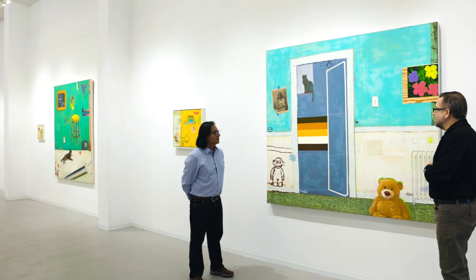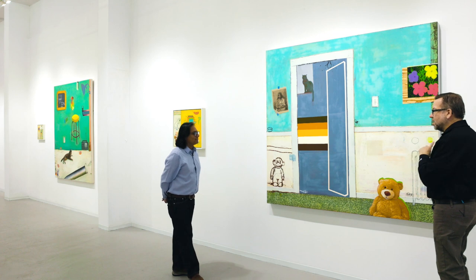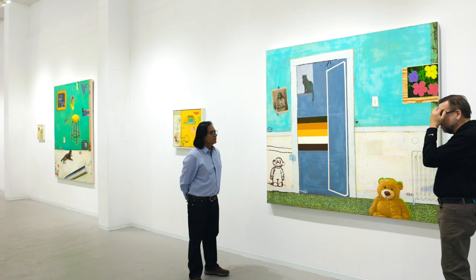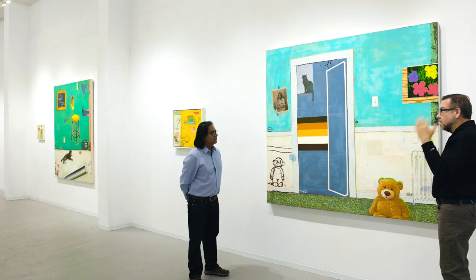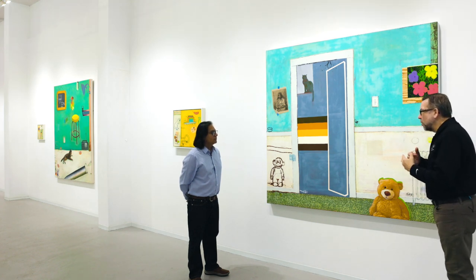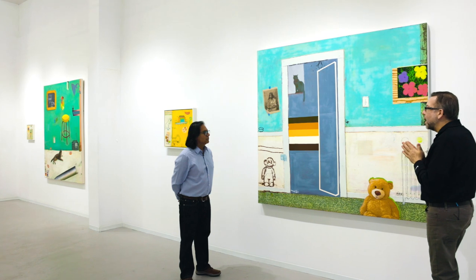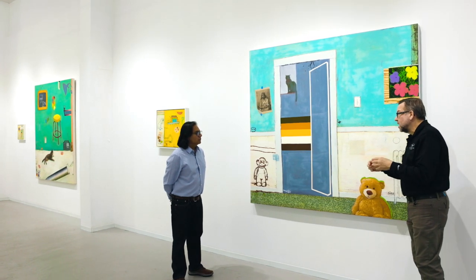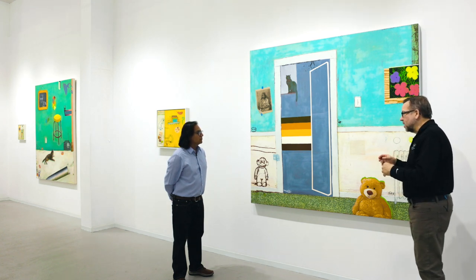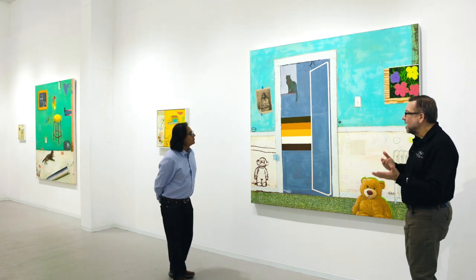I just never realized how labor intensive each of these elements was. It just totally changes your appreciation for this work. To keep engaged — it's like when you write, it's hard sometimes when you have to break it into bits and then go back and revisit it because you've got to get back into that head space. With writing, you've got to go back and reread passages, especially if you've edited them along the way. You've got to get back into that mind space.